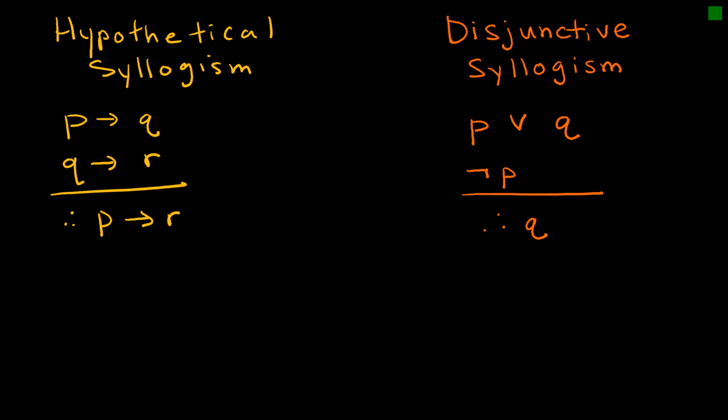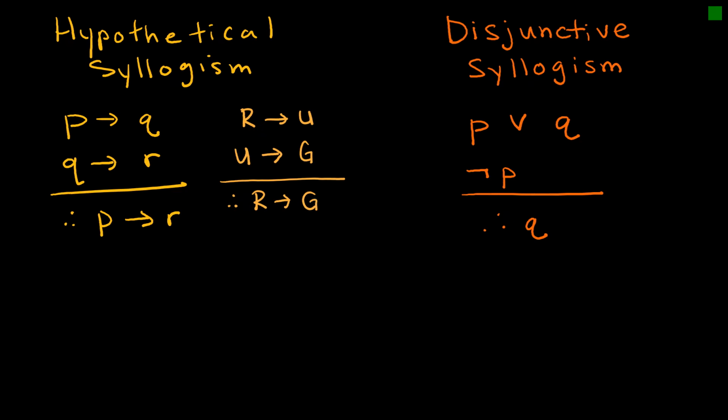We're going to now look at a couple more rules. The first is the hypothetical syllogism, and this is very similar to the transitive property. The transitive property says if one thing implies another and that thing implies something else, then the first thing implies the last thing. So let's think of it this way. If it rains, then I will need my umbrella. If I need my umbrella, then I should wear galoshes, rain shoes. Therefore, I can conclude that if it rains, I should wear galoshes.